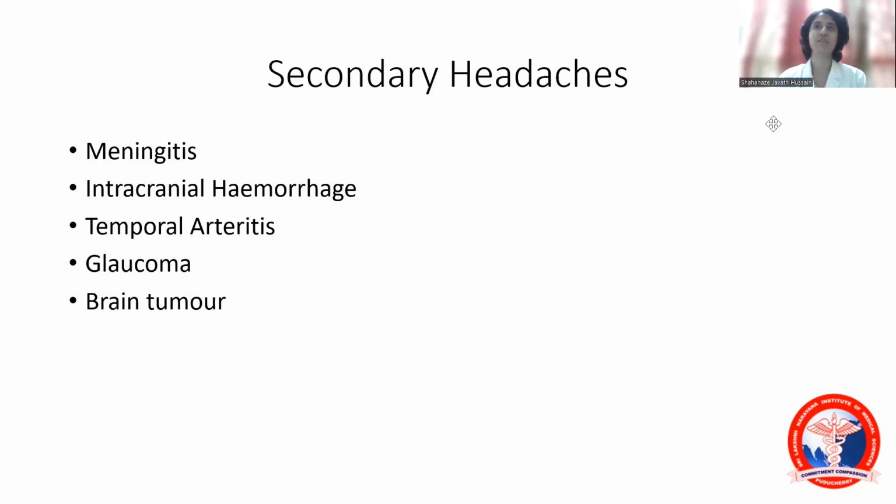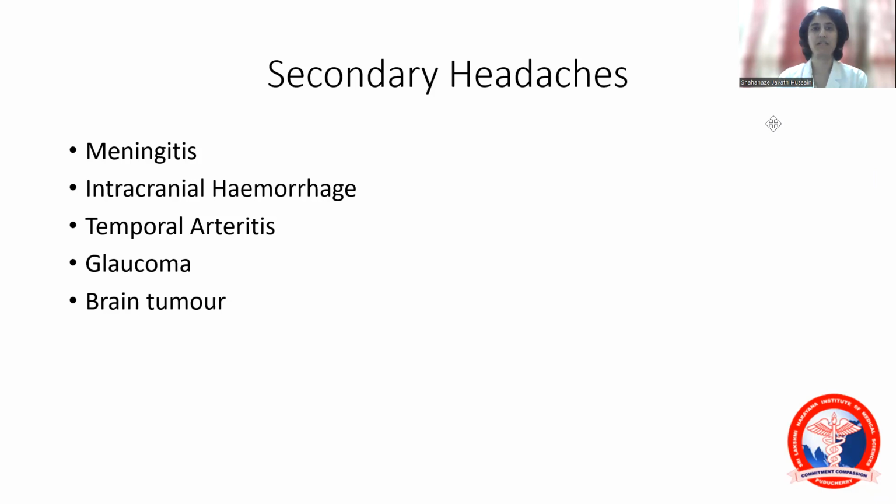The first investigation that we do is a non-contrast CT of the brain to look for blood in the subarachnoid space that will indicate a subarachnoid hemorrhage. If an MRI is available, then that would be the first thing. In case it's not detected by a CT scan, we go ahead and do a lumbar puncture, to see if there's any xanthochromia. Subarachnoid hemorrhage is usually because of rupture of an aneurysm and requires further contrast imaging and treatment, either clipping or coiling of the aneurysm to arrest that bleed and prevent further bleeding.